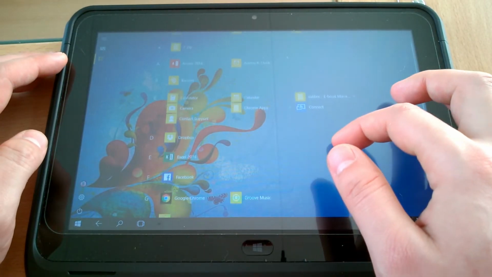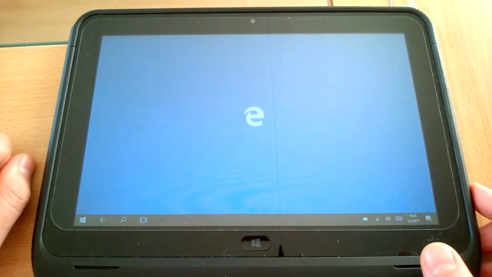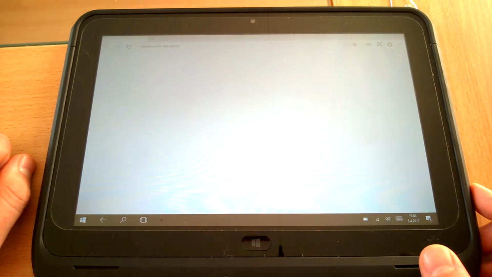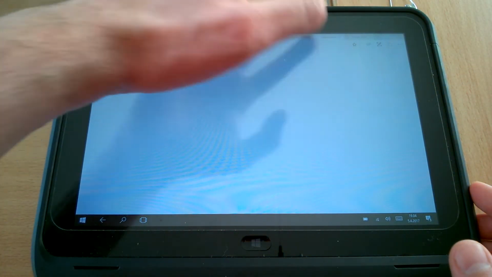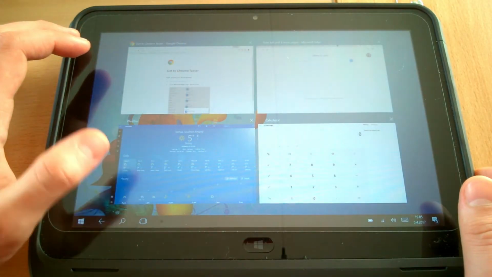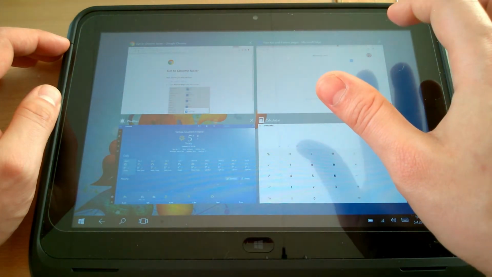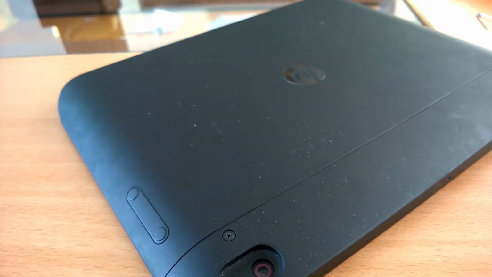Of course, it was shipped with Windows 8 on it, but I've gone ahead and put Windows 10 on it. If you log in, you'll see that we have Windows 10 running in tablet mode. You can, of course, run it in desktop mode if you choose, and nothing really special here. It's Windows. You can run any Windows app if you want. You can run Chrome on it if you want. But personally, if it's on a tablet, I do prefer Edge. But in general, it runs well enough for what it's used for.